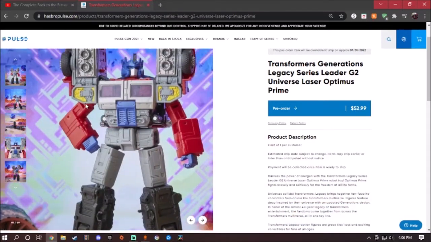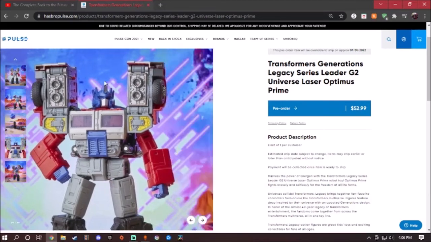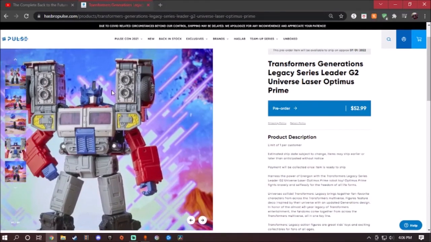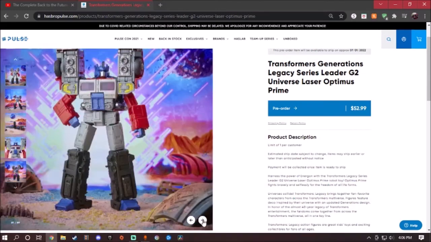So what Hasbro was trying to do is make the shoulders almost look like Ultra Magnus because of the shoulder pad. Anyways, the paint detail on this figure looks amazing.